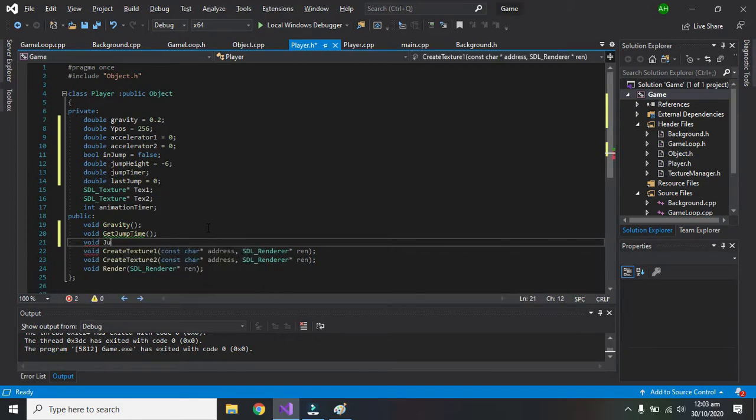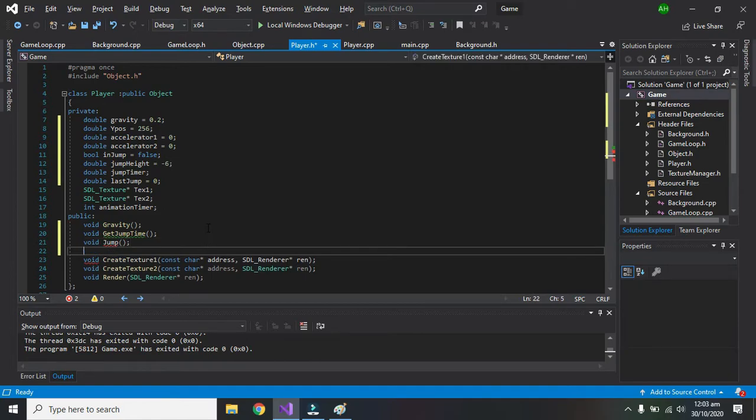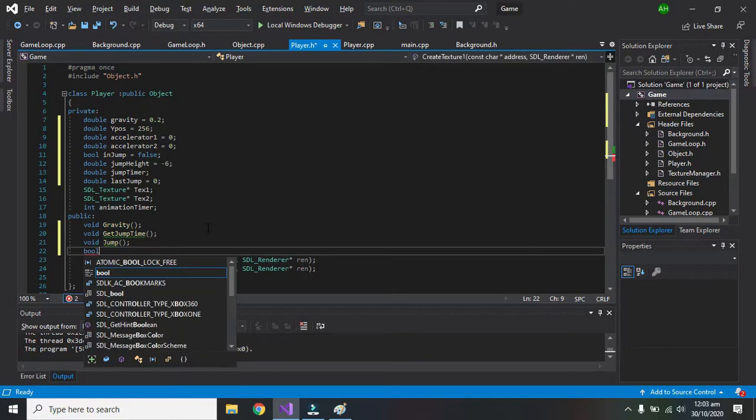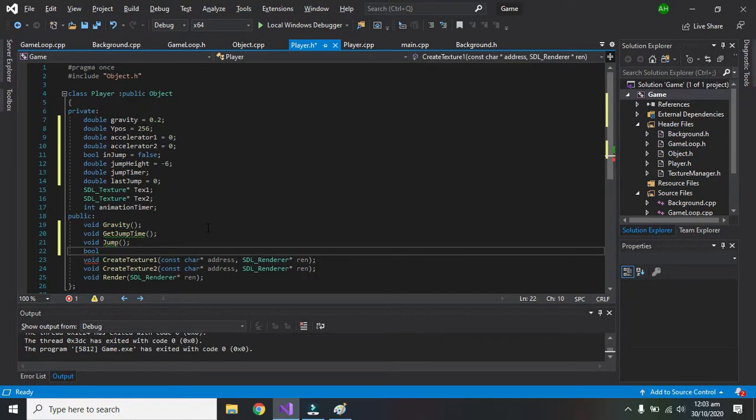This will check whether we can jump or not, I mean whether the time has elapsed or not. And then we have a simple getter for our jump state. This simply returns if the jump state is true or false. This is nothing else. Very simple.